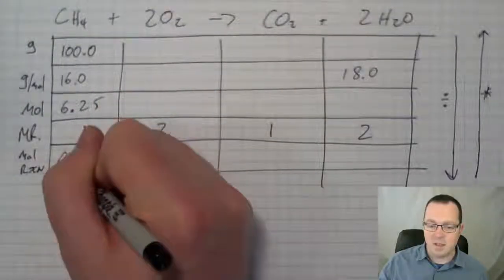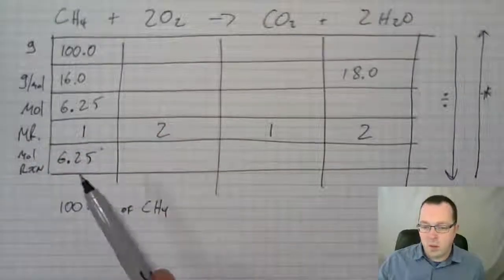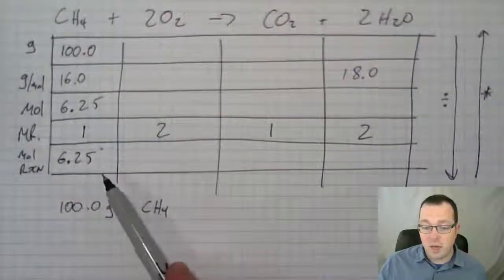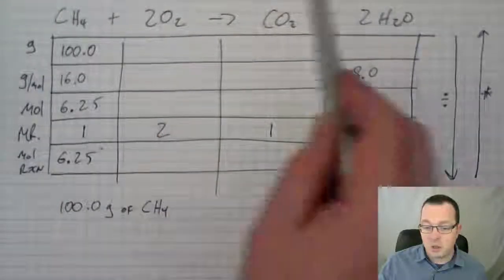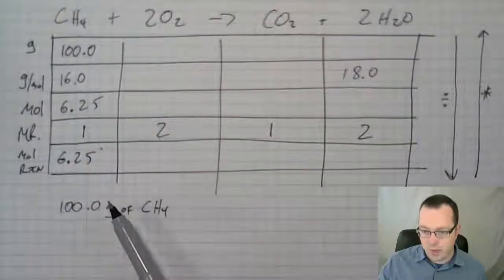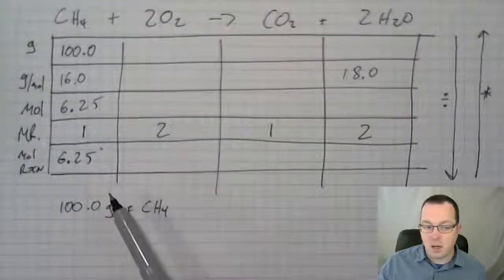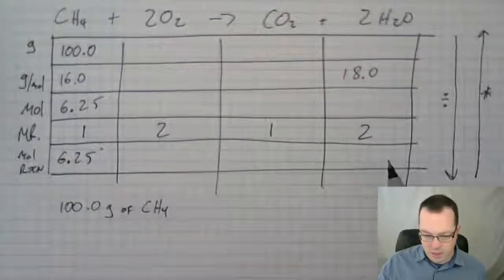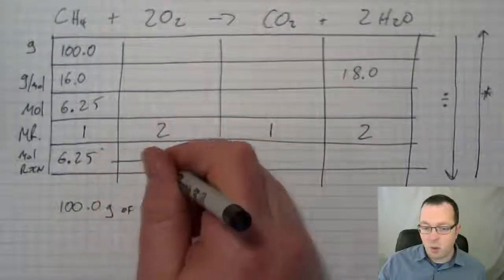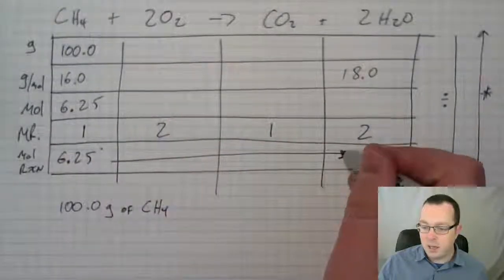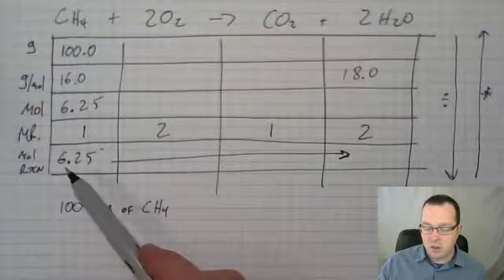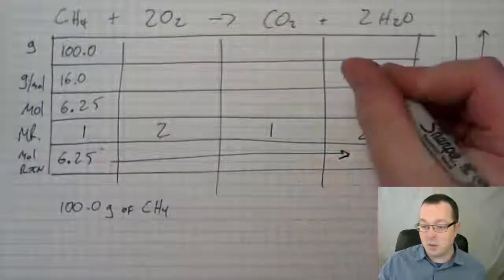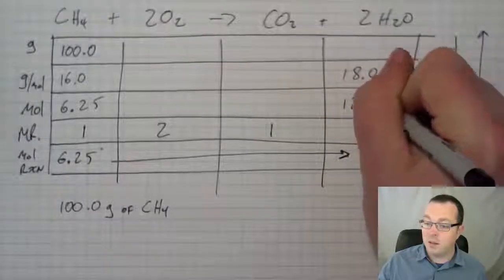So what is this thing? Well, a chemical equation is basically like a recipe, and this mole of reaction tells you how many times you're going to do the whole reaction. It's sort of like doubling a recipe, or in this case 6.25ing a recipe, and it applies across the whole equation. So in an ideal stoichiometric reaction, the moles of reaction is the same for everything. That's the beauty, and that's what lets us go up in the different columns.